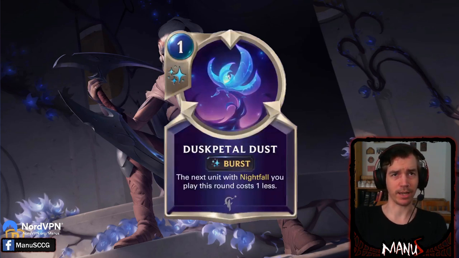I suspect there will be a Targon Shadow Isles sort of Nightfall aggro or aggressive mid-range deck probably with Diana and Nocturne, but we'll get to Diana in a bit. But yeah, this is going to be a prime 1-drop. It also means that something like say the Shadow Isles 1-drop suddenly costs 0 and stuff like that, and you can play a bunch of stuff that way.